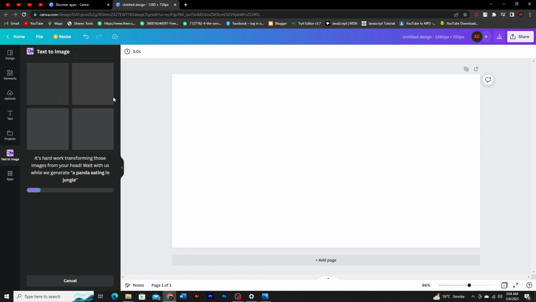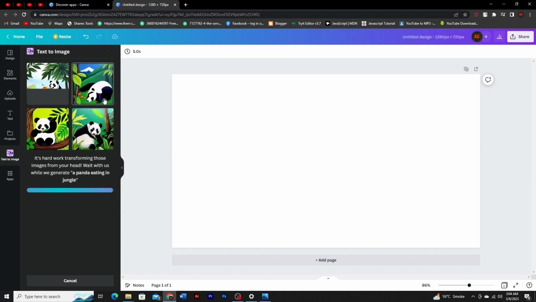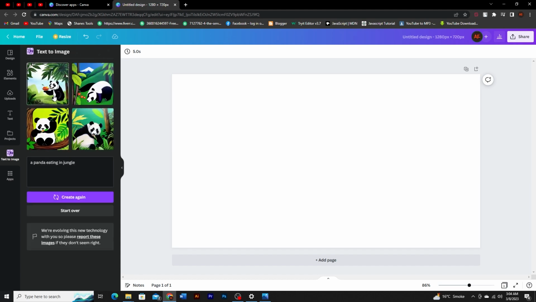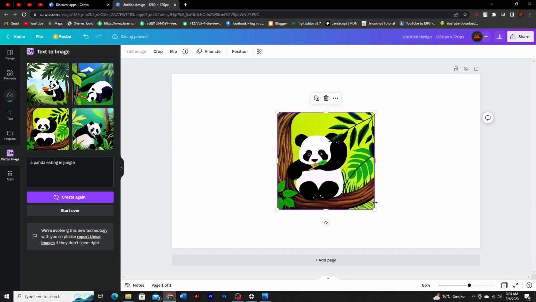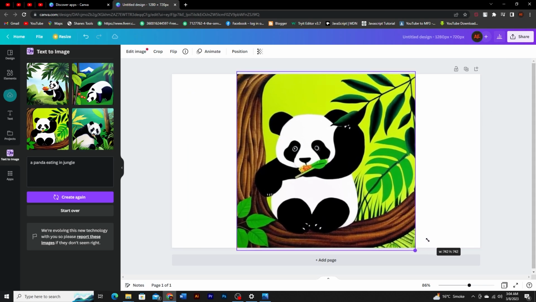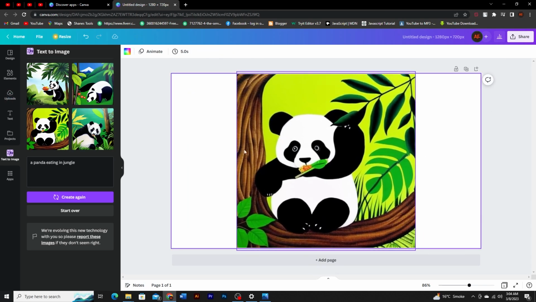And here we go, the panda is actually eating something in the jungle. I'm opening some pictures. I click on that. Let me zoom in. I don't know what he's eating at the moment, but I can see there's a leaf in his mouth, and he's just eating something in the jungle.